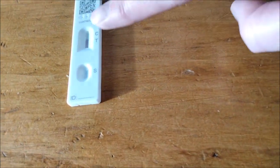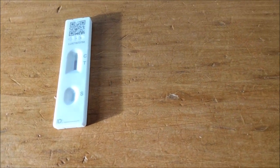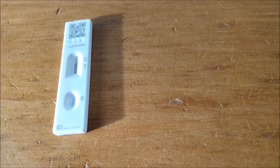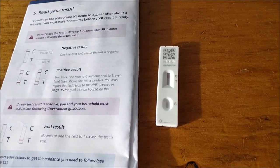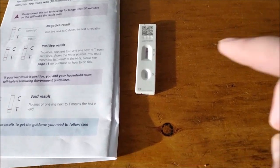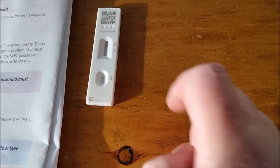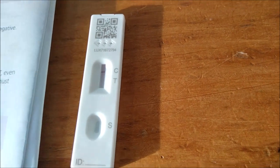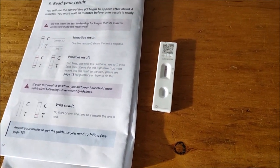As you will see, that is now starting to fill up. And we're just going to wait for that to fill up now. I've got to wait about half an hour, just so I can definitely see that the result is negative. But if you look there, there is a red line there. So we will wait and see what happens.